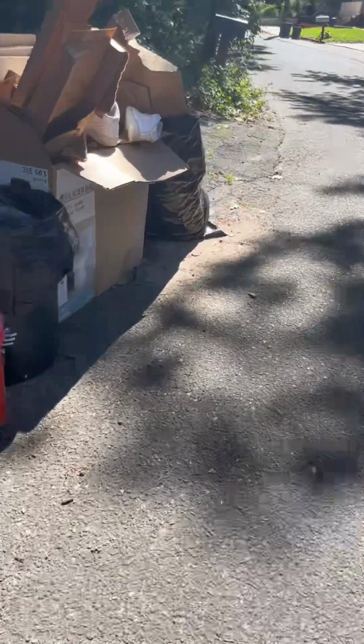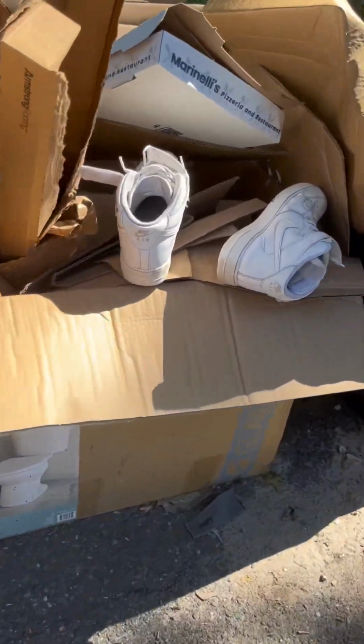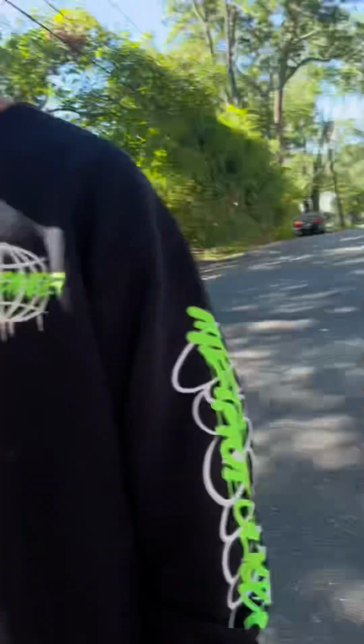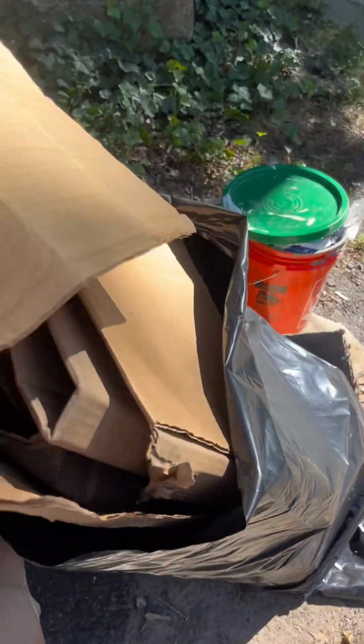Yo, can we take the shoes? Yeah, there's shit on them though. Should we take them? Alright, we're taking them.